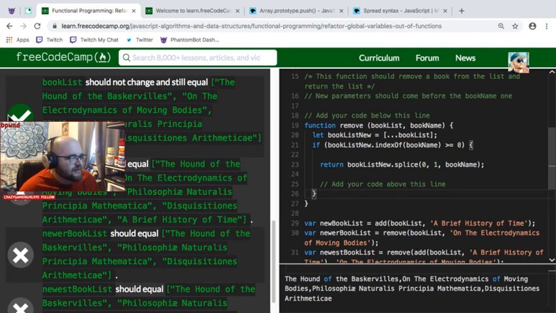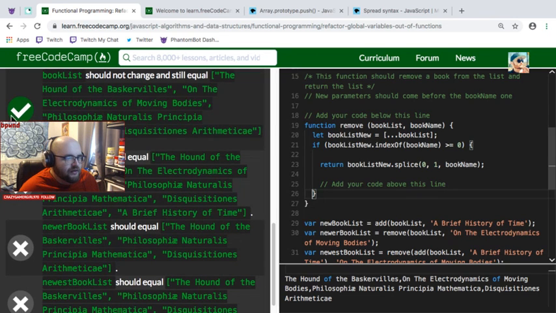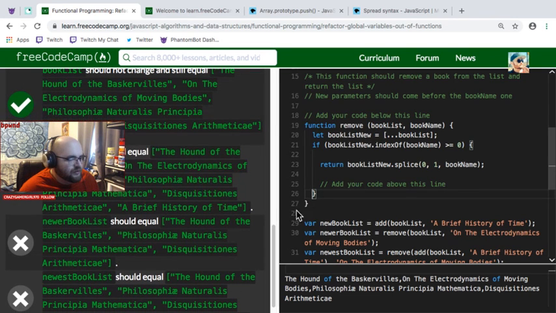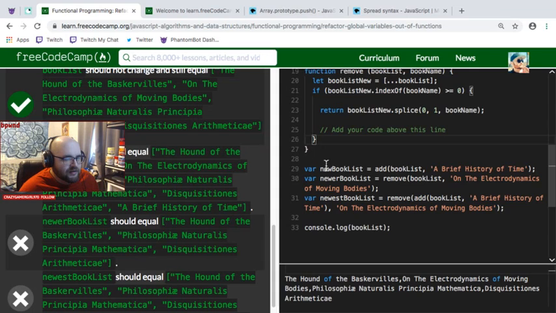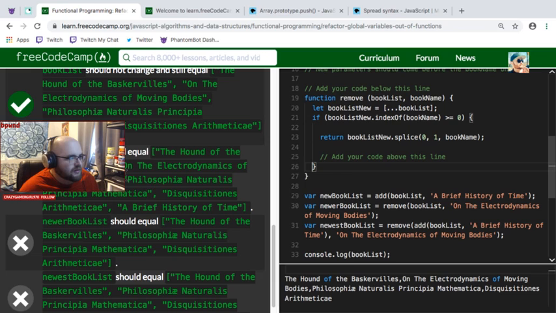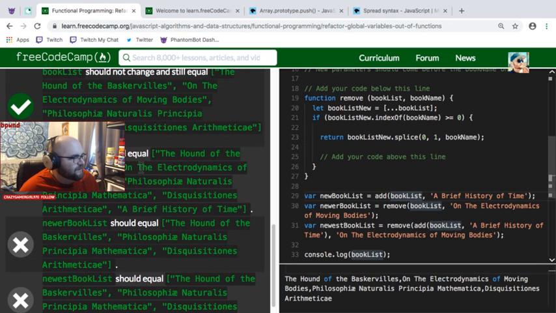So we've passed the first part. Now there's something wrong. Let's see here. New book list should equal. So we're adding, we have the book list, brief history of time. Oh, splice.